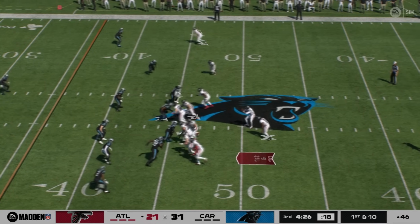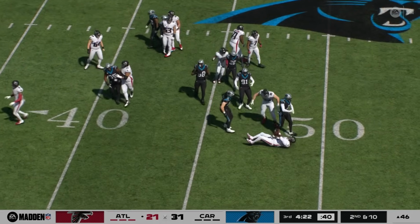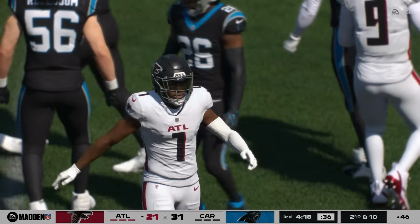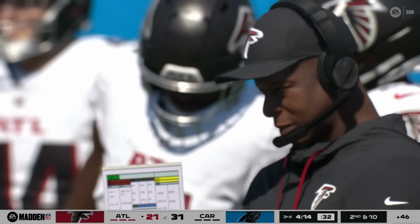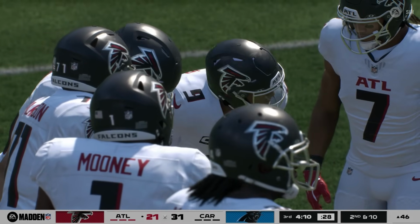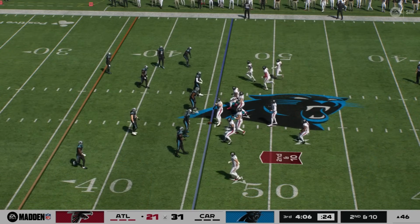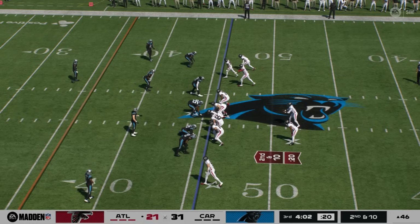Off the option, he'll try and run with it. And just no chance of turning the corner. He can only get back to the line of scrimmage. 2nd and 10 coming up. Well, for that being an option play, there really weren't too many options available for him, were there? No, there weren't, and at least he was able to get back to the line of scrimmage, so they didn't lose anything, but you're exactly right. Nowhere to go.